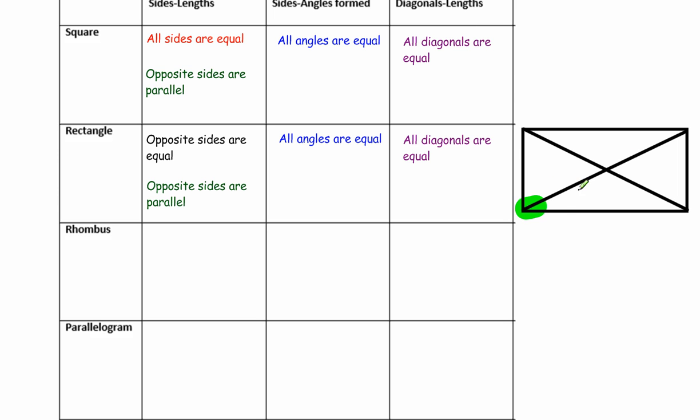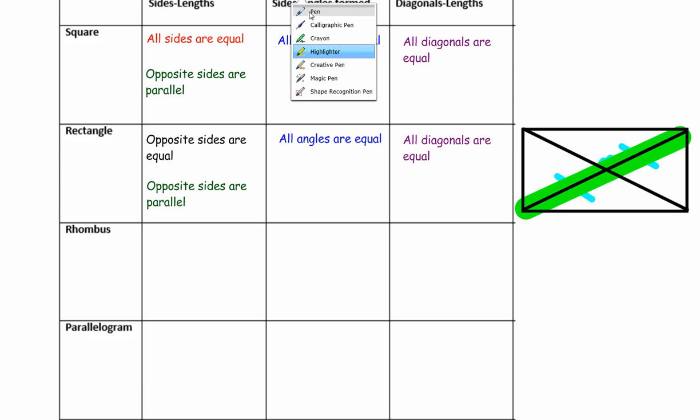This whole length is equal, as well as this piece here and this piece here being the same length. So we also have our diagonals bisecting each other, so that where they meet in the middle, right here, oh, let me see if I can get a better color. Right here, this spot right here is a bisecting point.